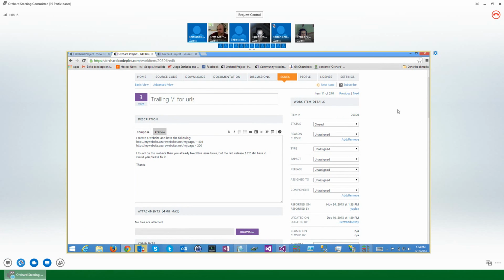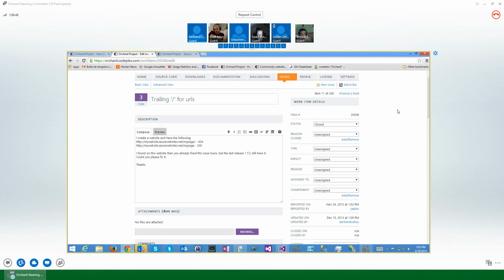Well, if there's a workaround, then maybe it's as simple as the default web config that comes with Orchard should have a rule in it that makes it work. That would be the way to fix it. Then you don't even have to touch the code. Fix a behavior which is by design and not a bug. So now someone else will open a bug saying, oh, you broke my website because it was returning 404 like I was expecting, and now we will tell them, oh, but remove the setting in web config. So let's tell the people who want to change the behavior.